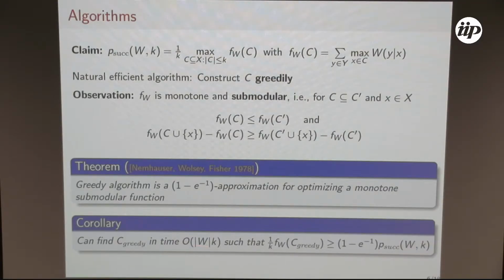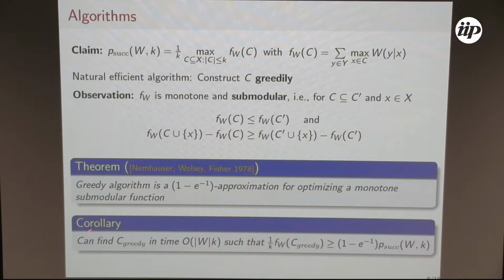Okay, and here there is a very standard result in combinatorial optimization from the 70s that says that the greedy algorithm I presented, if you apply it to a function which is monotone and submodular, and non-negative, which it is here, then it cannot be too far from the optimal, in the following sense, with a factor of 1 minus 1 over e. So this is like 0.63 something. So the greedy algorithm can return a code which is suboptimal, but the success probability it achieves will differ from the optimal by only a factor of 1 minus 1 over e at most.